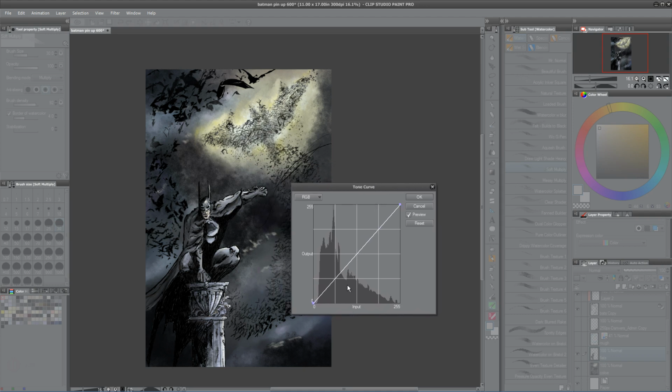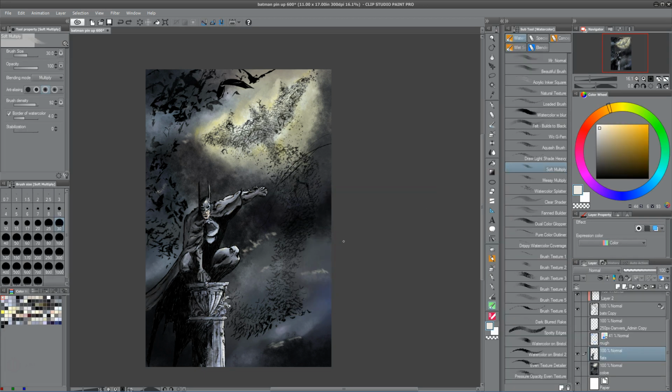Here are all your values, and this works a little bit like a gradient map. If we pull these dark values down, it's going to make all the values below the threshold that we've moved come down. So if we bring them way down like that, Batman's going to get super dark. But if we pull them out in this area instead, I don't like that.